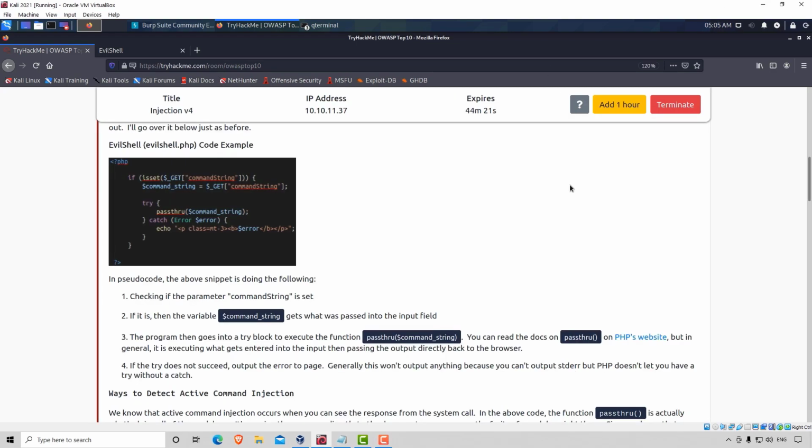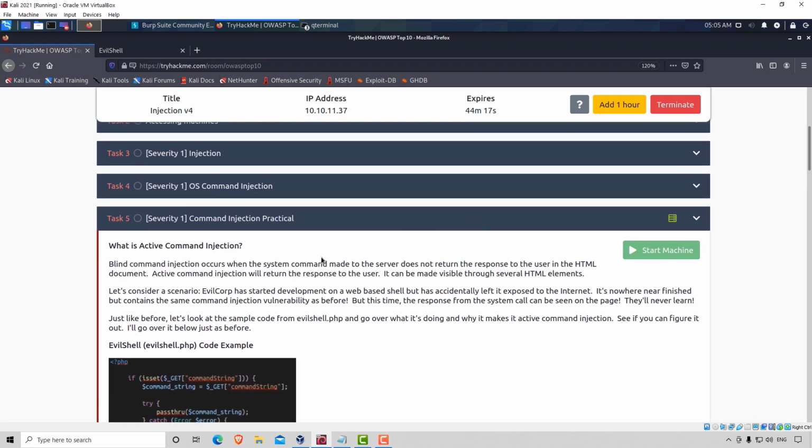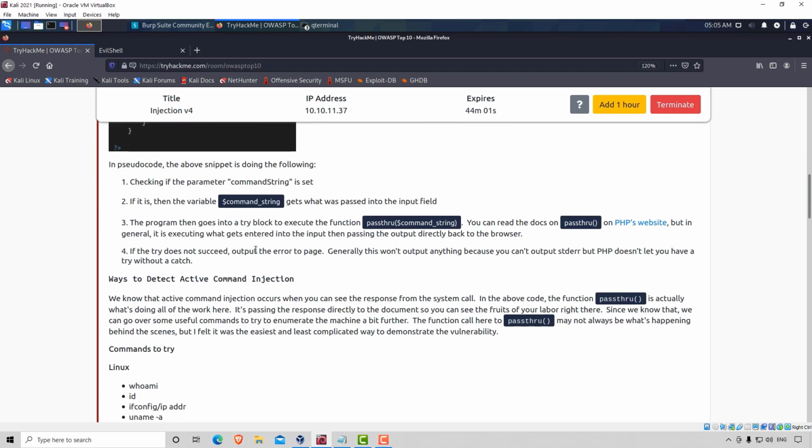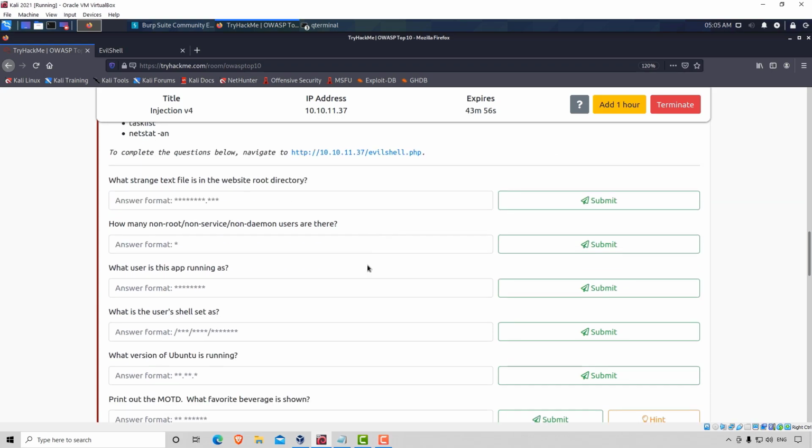Welcome back. Let's try to solve these challenges inside of our command injection task. Now, this is something that we do as a bonus. It has very little to do with the vulnerability itself. It's more like what you're going to do after you find the vulnerability. And we're not going to be doing all of these challenges on the TryHackMe platform. However, we might do a few of them just to see whether we can solve them.